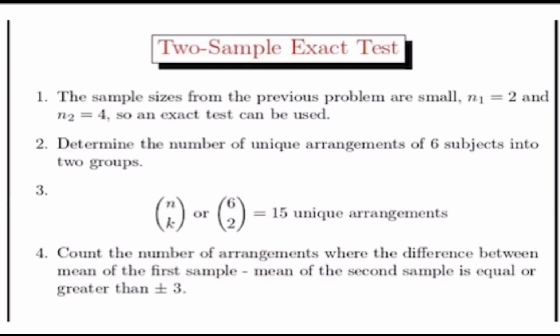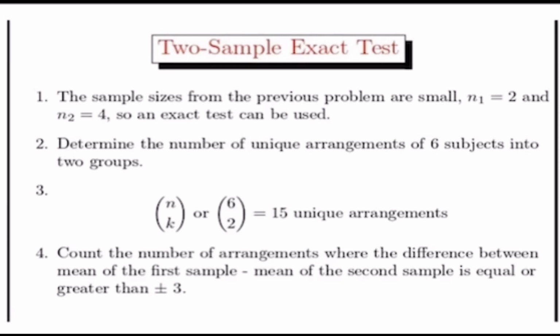Based on what we're doing now, we are not going to use 5,000. Why? Because the possible number of arrangements that we can have is 15. Look at that, it's 15. Whatever repetition that we want to do will be 15 times. We're not going to go 5,000 times. Any question? How do I get the 15?